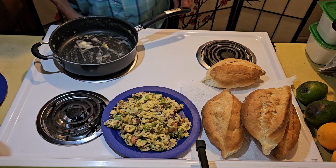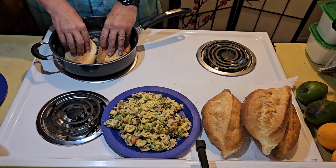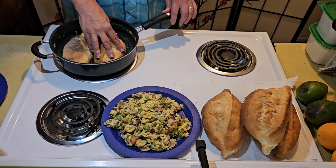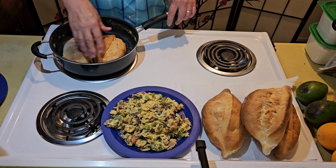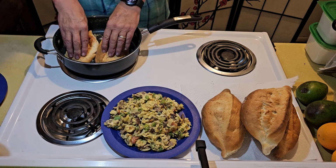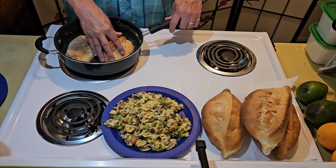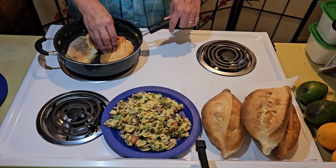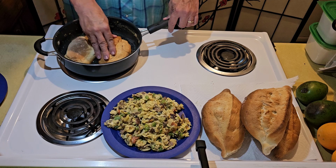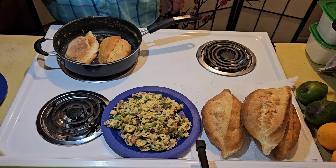There we go. We're going to turn the heat back up. We're going to open this sandwich, put it in there. This will help soften it up. Now, if you use them the same day that you pick them up from the bakery, they'll be nice and soft and fresh. Unfortunately, these have been sitting a couple of days because I wasn't able to get to the video as quickly as I hoped. So they've gotten a little bit hard, but we'll soften them up. They'll be good. We're just going to leave them right there, and they will take just a couple minutes.